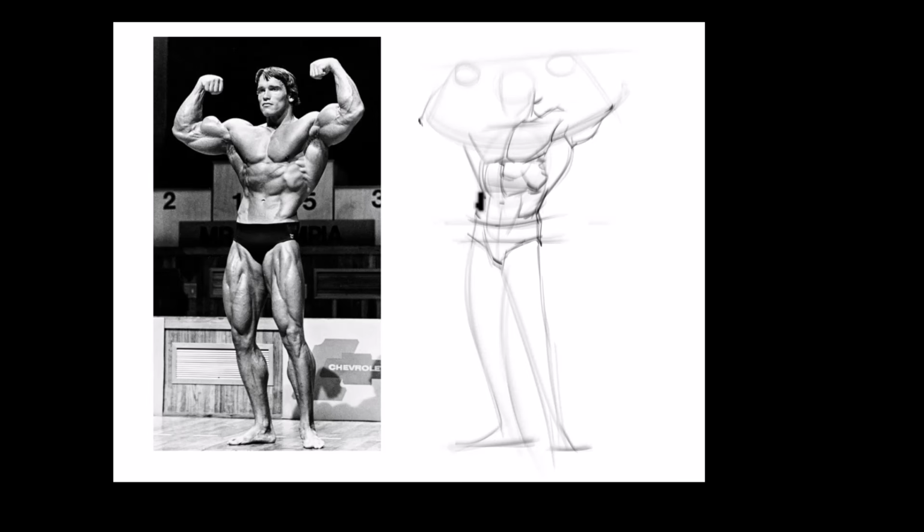Yeah, you can see the base of his rib cage protruding out quite a bit. And then the lats, latissimus dorsi overlapping the serratus there.